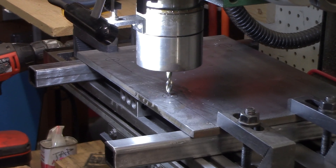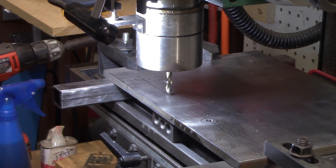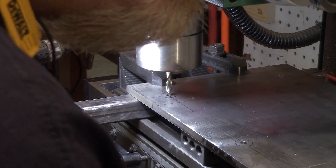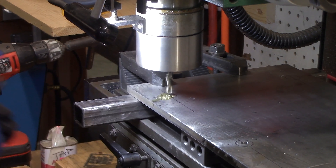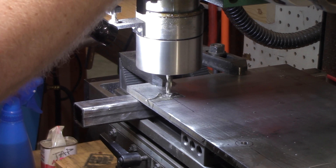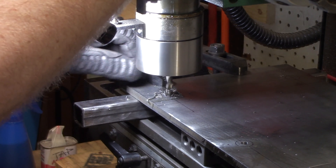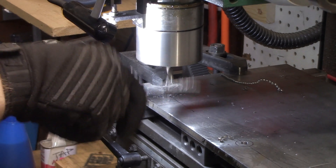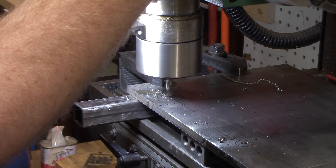Now I need to move exactly six inches over to drill the next hole, relying on my milling machine's accuracy for this. You need to remove the play in your table's motion first, by going in the opposite direction you want to go a few turns, and then reversing the direction. When you reverse the direction, you'll feel the wheel moves easily for a bit and then suddenly is harder to turn — this is the wheel engaging the gears and removing the slop from wear. Once you are moving in the correct direction with the play removed, you line your bit back up with the hole you just drilled by plunge testing it, and then proceed. Don't overshoot or turn the wrong direction, or you'll need to start over.